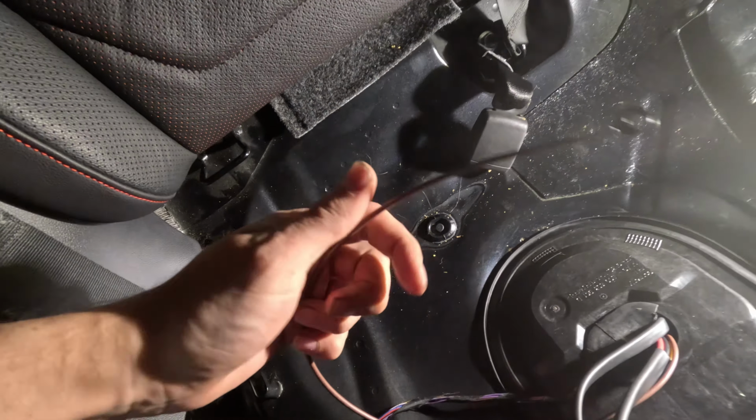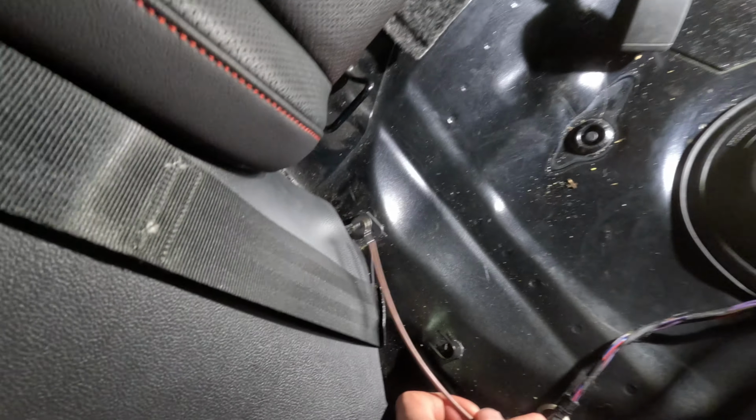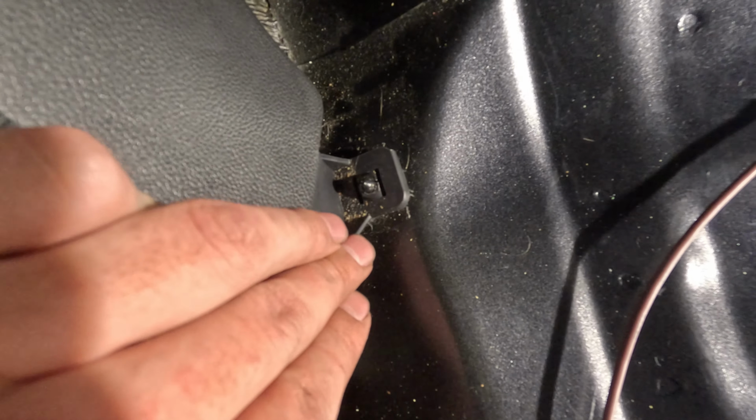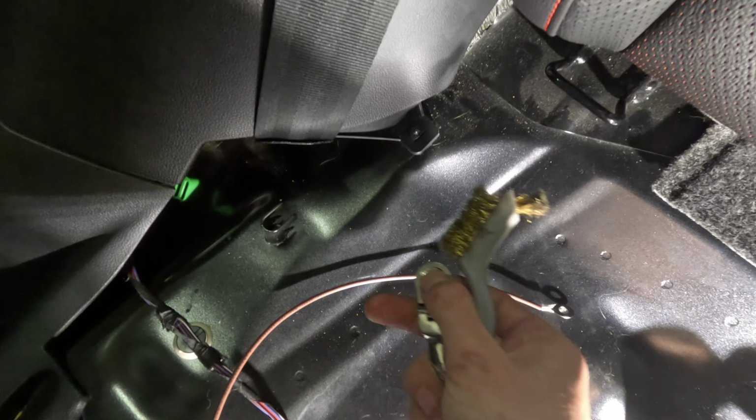Now we have to run this ground out of the pump cover to this spot right here. However, I guess on the 22 GLI and maybe the 23 also, this is actually not a pre-made ground, so you have to pretty much use your own nut, and I'm gonna use a wire brush to just strip off some of this paint.